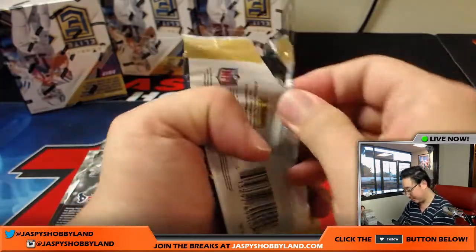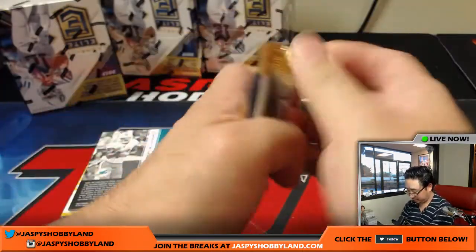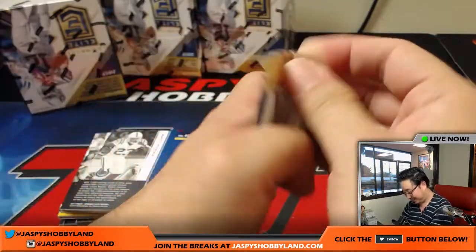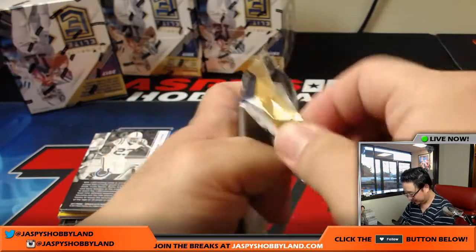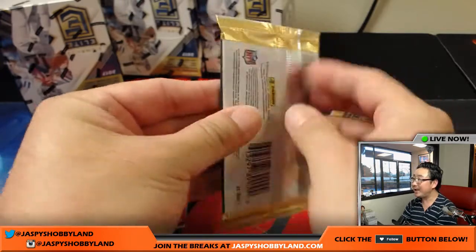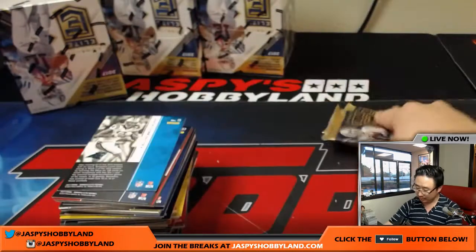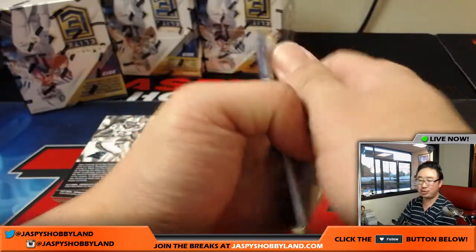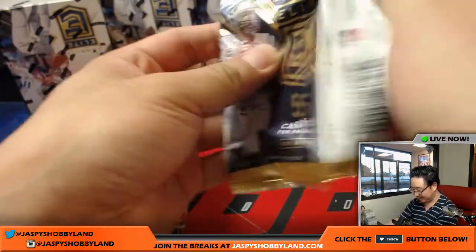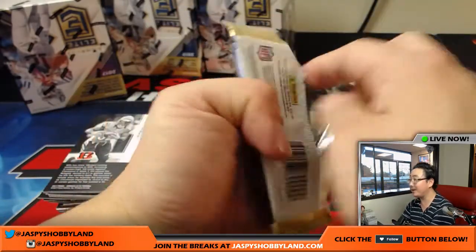Cruz, what's going on? Cruz in the house. Just struggling to open up these packs, Justin. It's like the pack is too thin, but the glue is too strong. I'm like Ron Burgundy. So sometimes it just tears off in little pieces in my hands. My hands are too strong. That's what it comes down to.